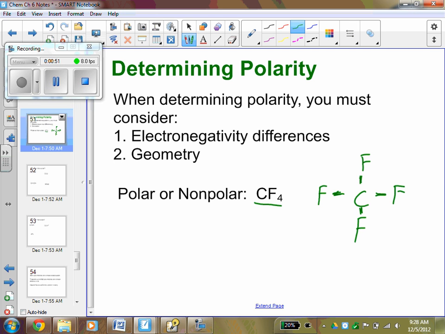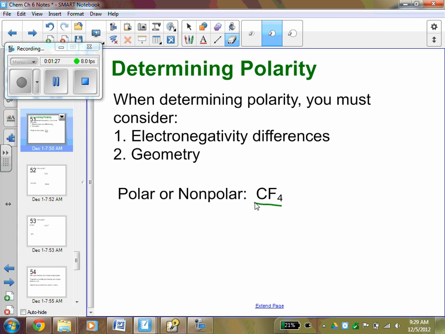But when I take a look at the Lewis structure, which isn't quite the right way to look at it, we should look at it as a tetrahedron. But this is balancing out this, and this is balancing out this. So the electrons don't want to go up or down. They're balanced between the two. So they'll distribute themselves evenly up and down. They'll also distribute themselves evenly left and right. So even though this is made up of 1, 2, 3, 4 very polar bonds, the whole molecule itself is nonpolar.